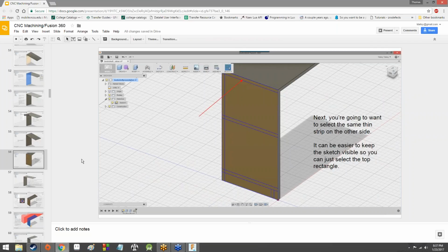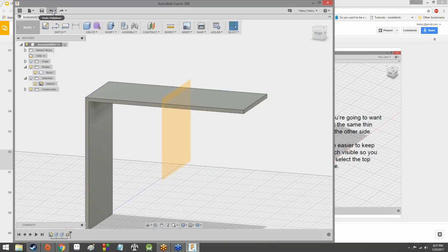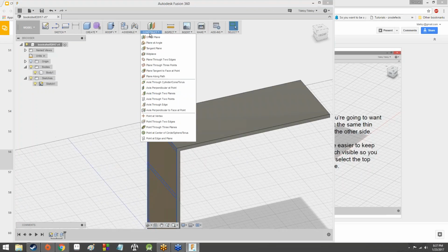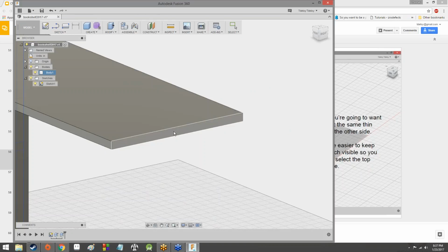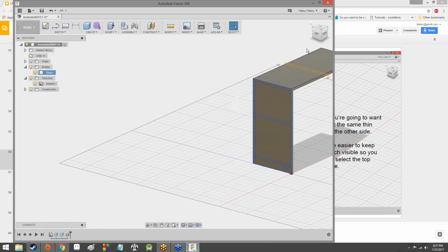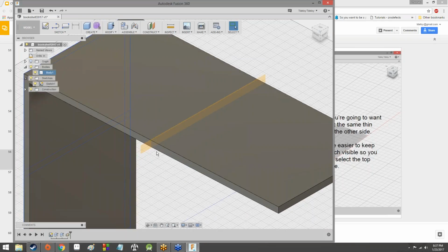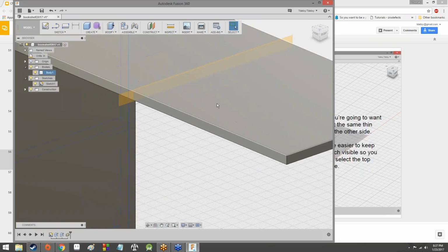Oh, you know what? I apologize. I'm actually going to bring the sketch back again, and I'm going to undo this plane, because I do want that midplane to be very small, because if it's not, that can potentially mess things up in the future. So again, I'm going to select the long, thin rectangle on this side using the sketch. So as opposed to the body, I'm using the sketch. Click on it, and then I'll get a much thinner midplane. As you can see, it's much smaller now because it's actually the same height as the face on both ends. So there we go. Now we've got that midplane.